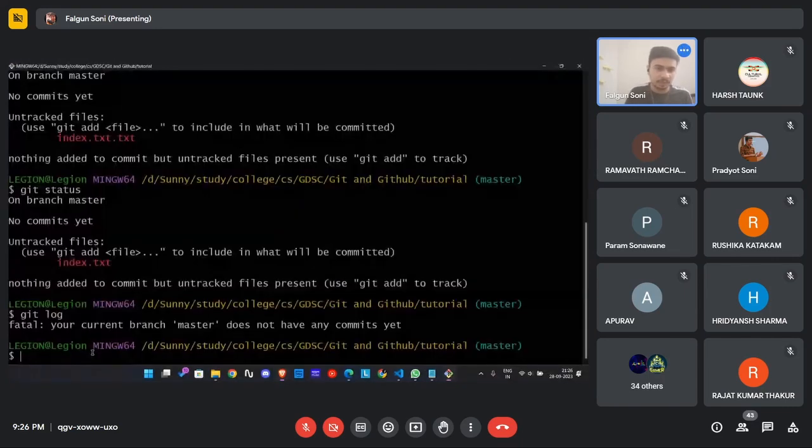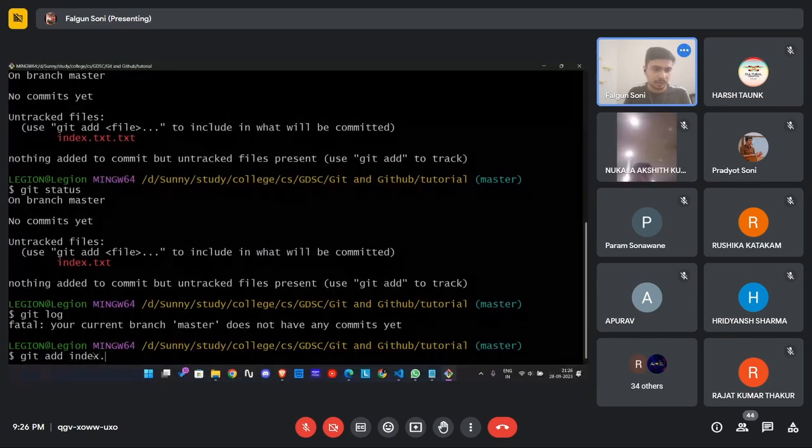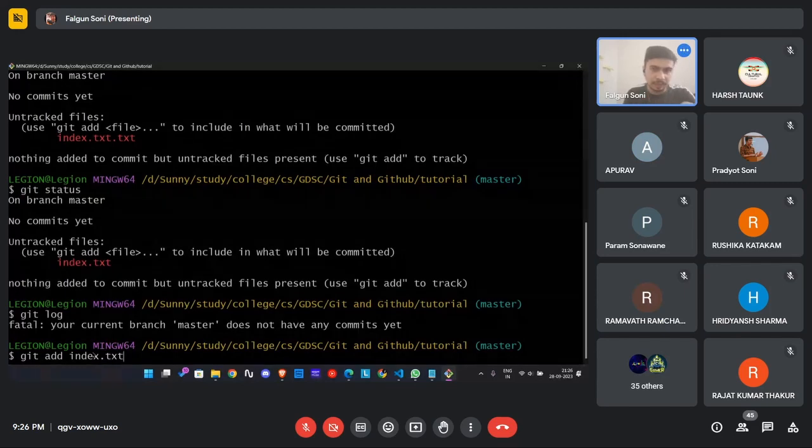Adding a file means adding it to the list of all the files that you're going to keep track of. So if I write git add index.txt with the extension, then it will remember that this is the file that it has to keep track of. And the next time we commit, this file's current version will be stored as a snapshot.